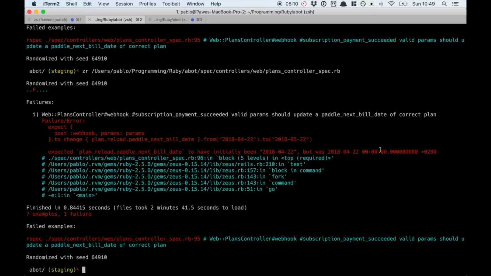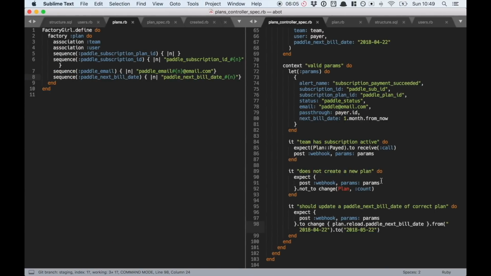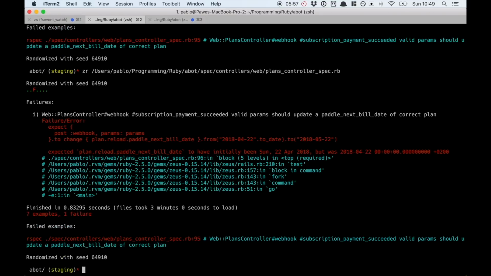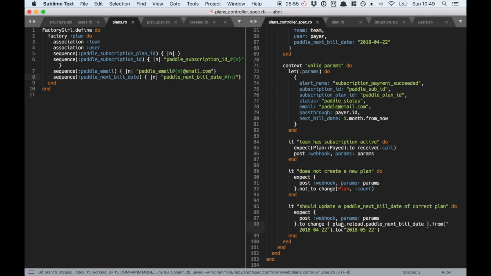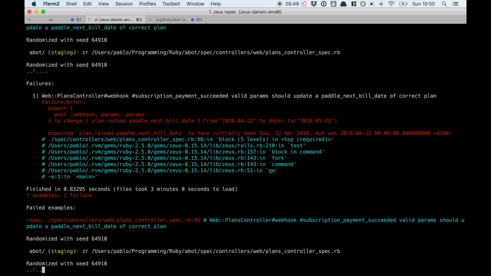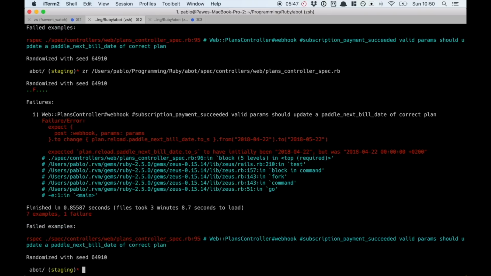Okay, so we have some kind of formatting issue now, but I think we can fix it like this. Nope, so let's just cast it to string. Okay, it's still incorrect.